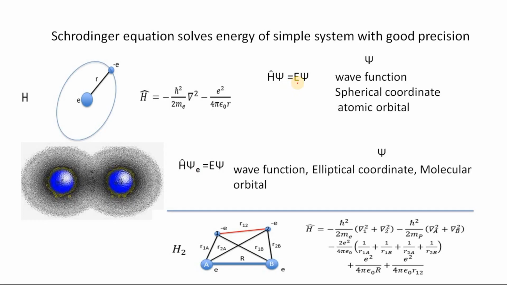And now, how do we calculate this energy? We presume that the electron moves along a path described by a function called a wave function psi. The wave function is measured in spherical coordinates and is called an atomic orbital, and psi is acted upon by an operator called the Hamiltonian operator. Predominantly, the Hamiltonian operator comprises two components: number one, kinetic energy, and number two, potential energy. Because the hydrogen atom is a very simple system having one nucleus and one electron, it is readily calculated and the results are very precise.